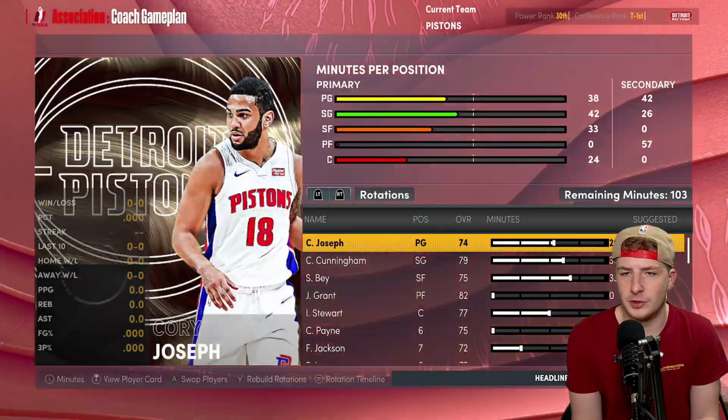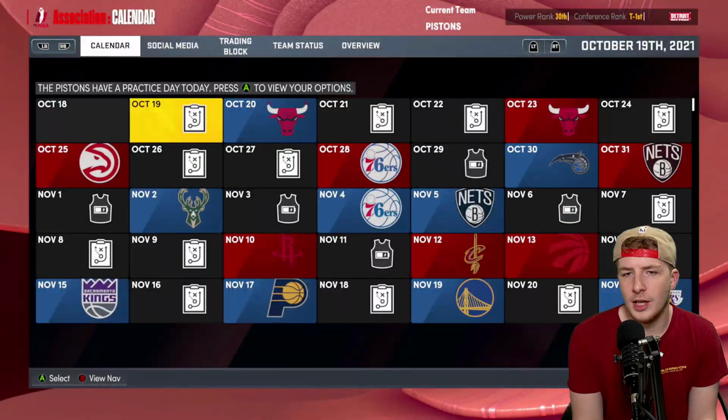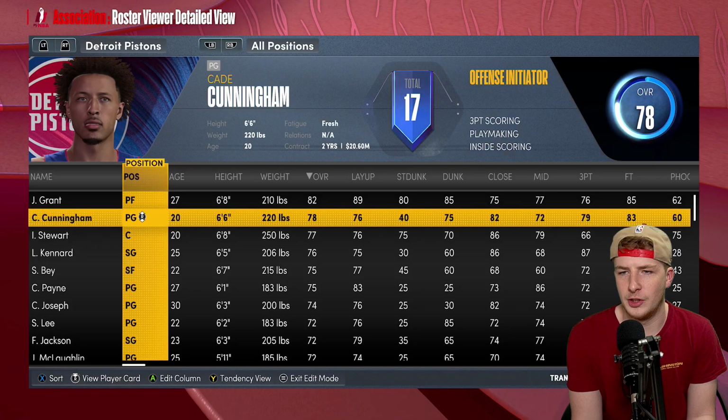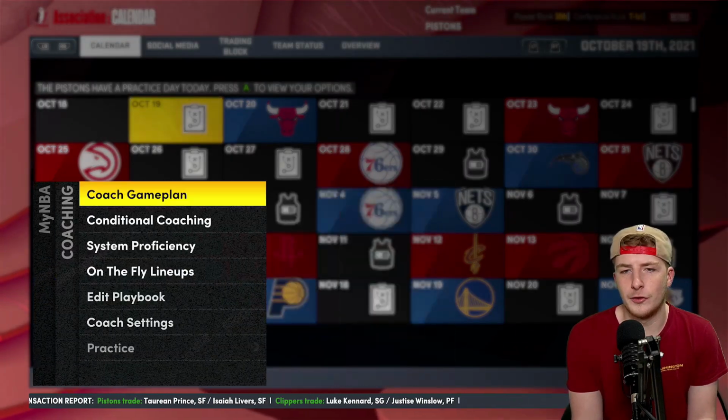So instead of, like I said, trying to cut to every single trade, I figured it was just easier to recap that at the very end. So that was pretty much the whole offseason that we just had. Or not offseason, I guess, because we are in the regular season. But I'm going to go ahead and keep Cade Cunningham at shooting guard. He's a 79 overall there. So we're going to go ahead and play somebody's first season.